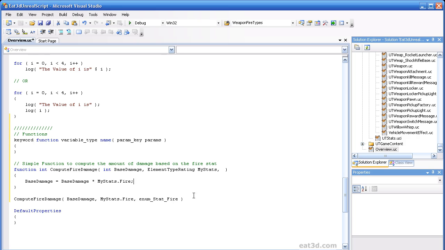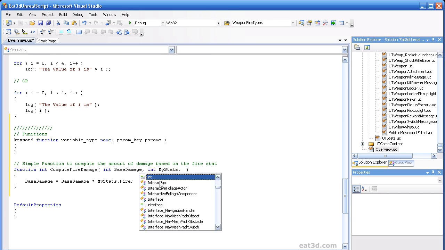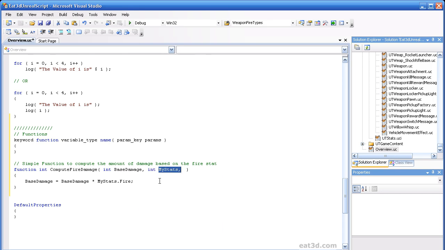So kind of getting a little abstract here, not really important, but I just wanted to make sure it was clear that you can pass in your own custom types, variable types, or classes, or structures. It doesn't have to be one of the provided default variable types in UnrealScript. But for simplicity, we're just going to keep this as we had it.